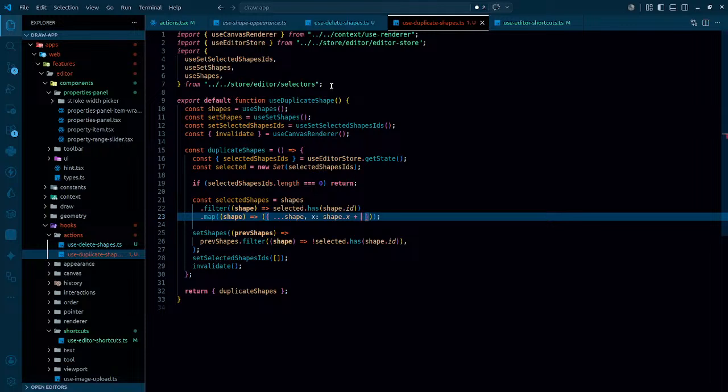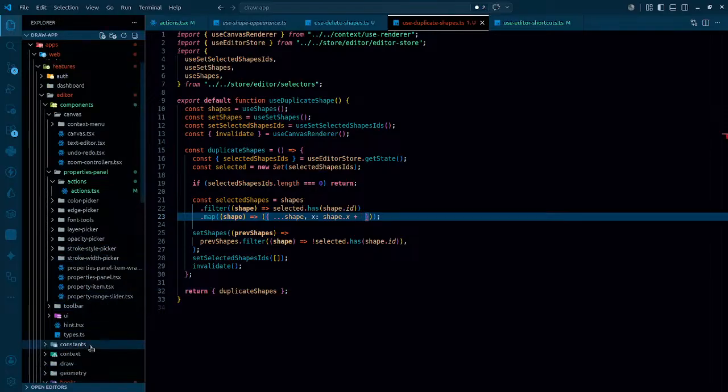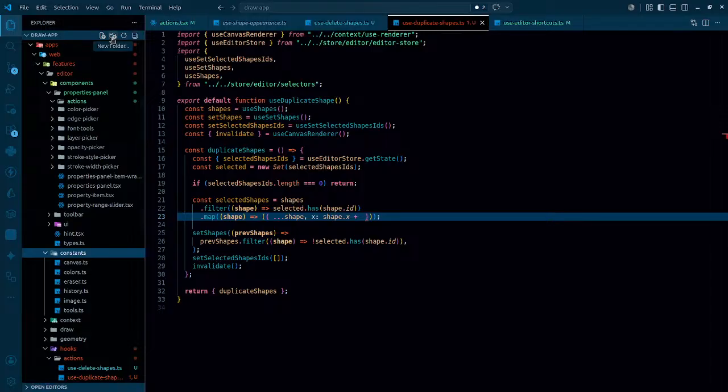Yeah, so let's have a constant here. Where is that constant? There are so many things I can't even see. Here it is. And we have tools, history, image, colors, canvas, eraser. Probably we need to have something called shape.